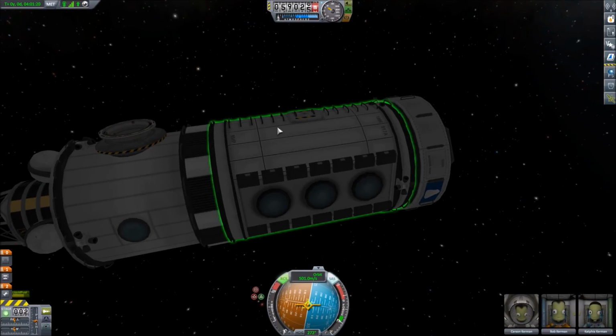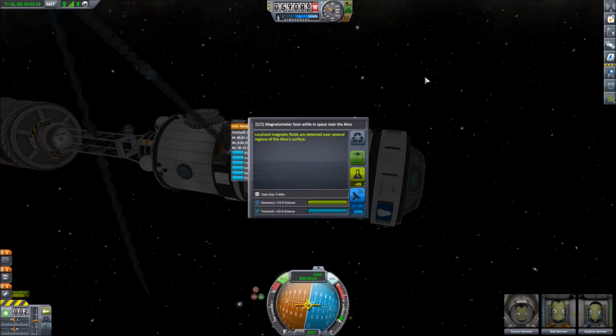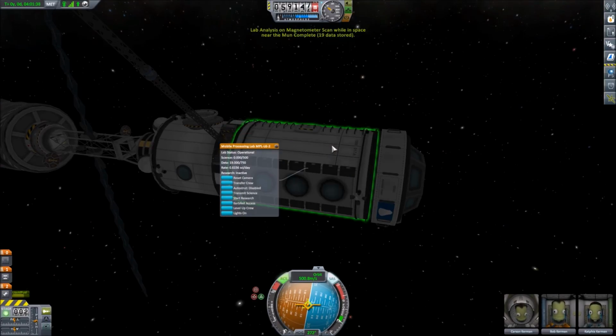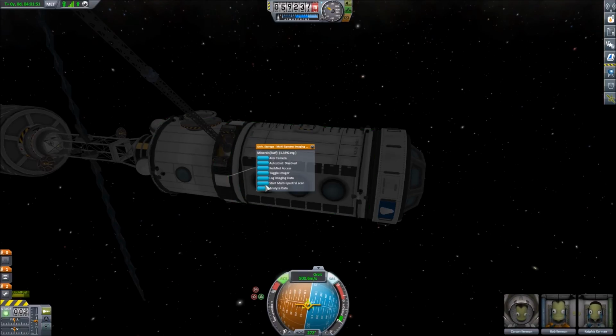So, the science module, what you do is you take science data from wherever you are, whatever you're doing, select the magnetometer. That's great. We could transmit it, but we're going to process it in the lab. Boop-a-boop. So now, looking at the science data, we have a little bit of data, and we can convert that into more science. It actually converts the science you would have gotten off of it into even more science. It just takes time and power.